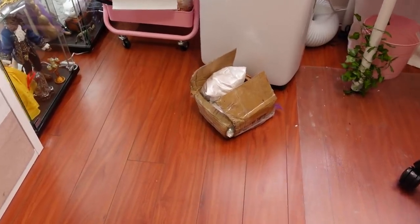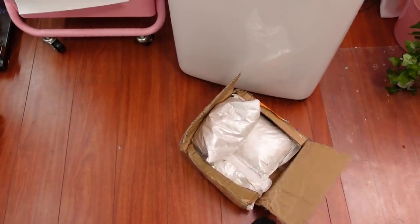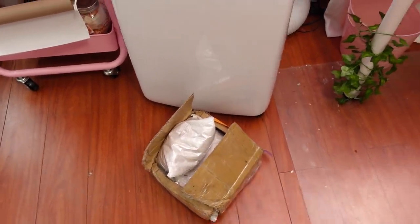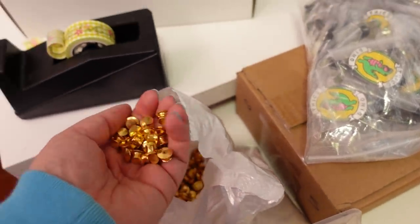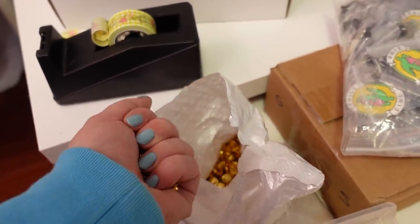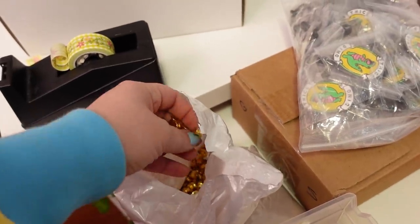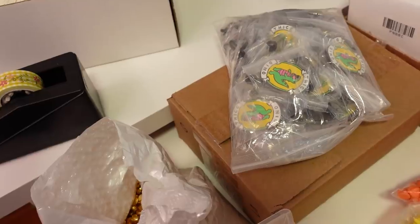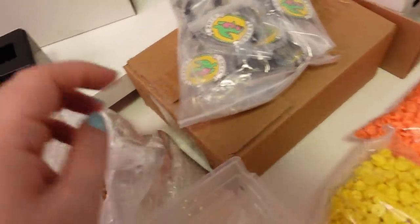Also, yesterday there was a delivery, a very heavy delivery. Tiny box, but extremely heavy because it's pretty much full of metal. Here's one of the bags that was in there. It's locking clutches for pins. Look at that. In hindsight, I probably shouldn't have gotten gold because all 3 of the pins I have for the next update are the black nickel. But whatever, you don't even see the clutches when this is pinned. But yeah, these are just more secure than these.